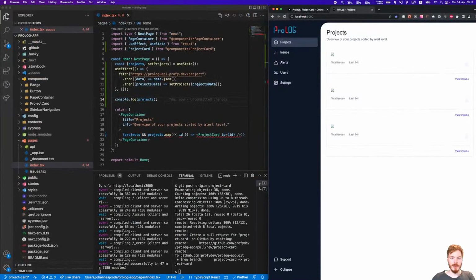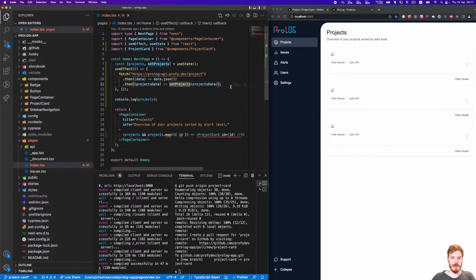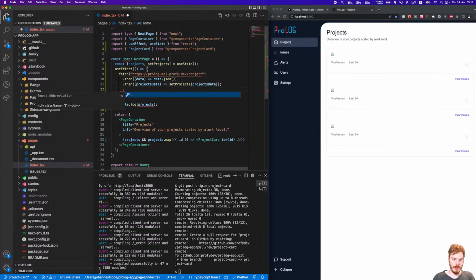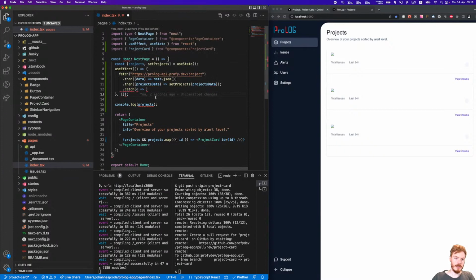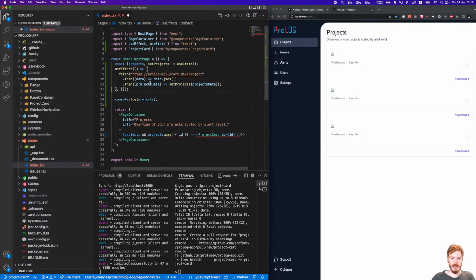So now the problem starts. First, what happens when there's an error? Then you would start with a catch, and then have a different useState, an error state, for example. And then there's caching involved. You might want to cache this API request, so that when we navigate from one page to the other, it doesn't take so long to be rendered again.